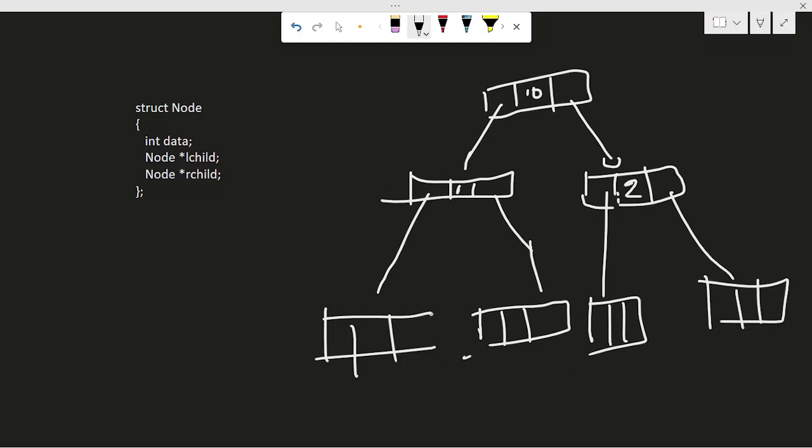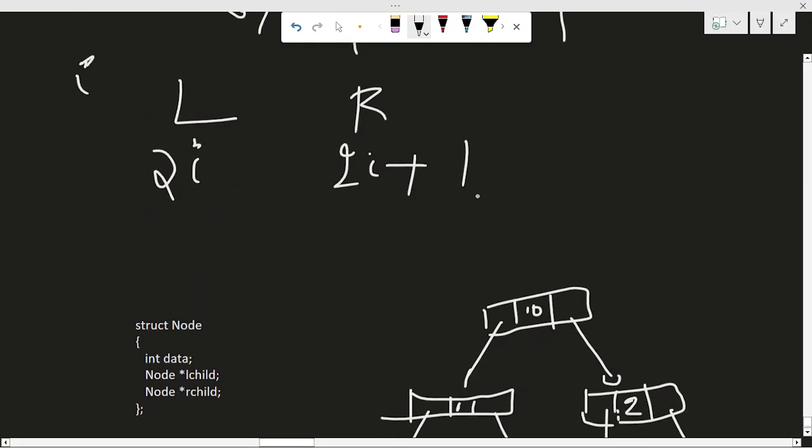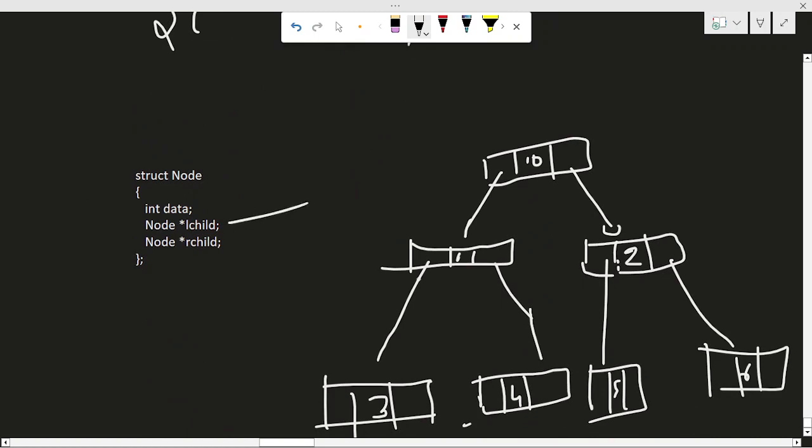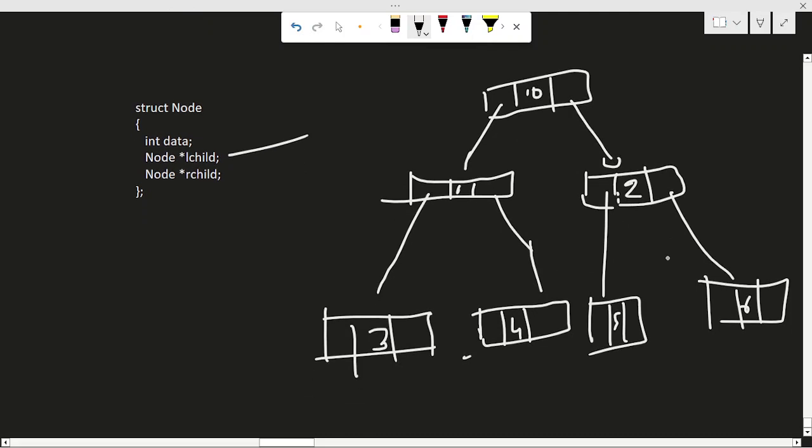Now you will have one question. Here I will store values like 3, 4, any values. Let me say 5, let me store 6. So now the left child of this node will be pointing to this entire node. Again, the right will be pointing to the other node.